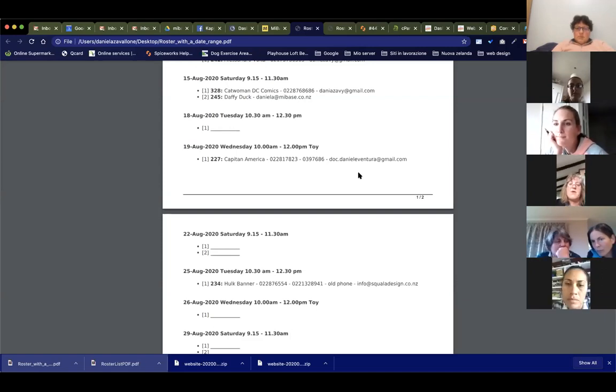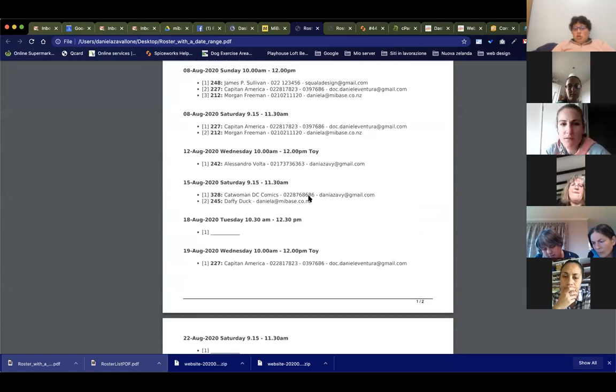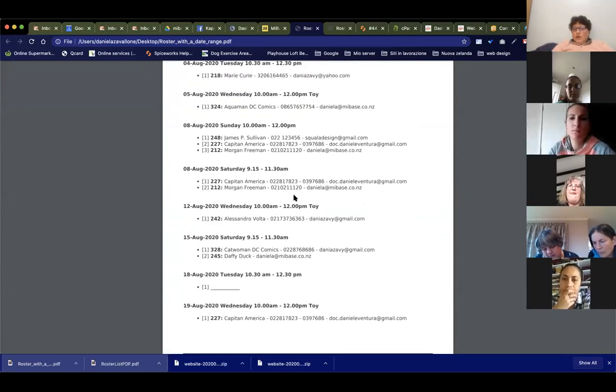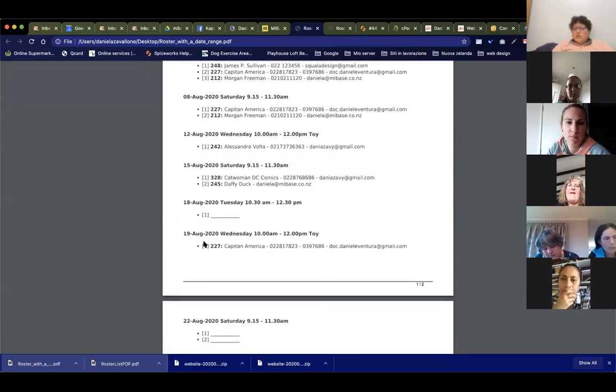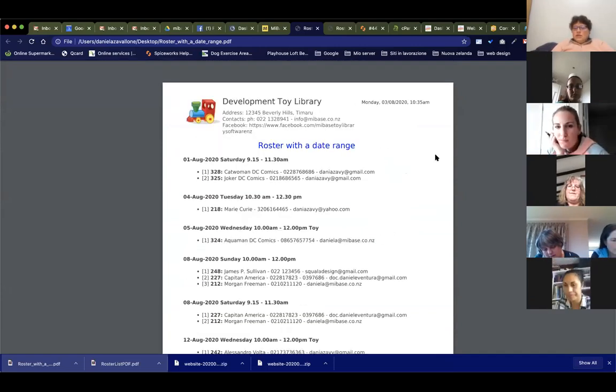The other one's quite a good report. I can work with that. So you can choose a different report. As you can see, the empty spots are still here, so you can manually fill in and then record in the system. You can also send an email to everyone with this PDF saying, look, we still have some spots left. It's up to you how to organize your toy library, but MiBase gives you everything, by paper or by member website, to the members.